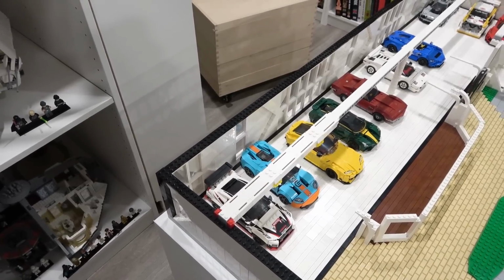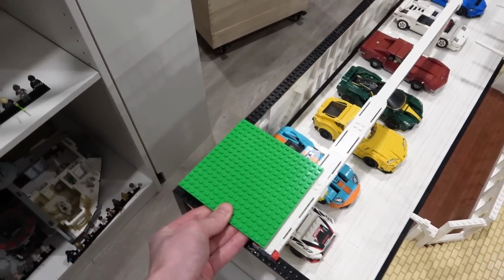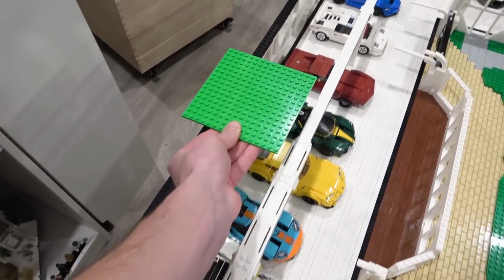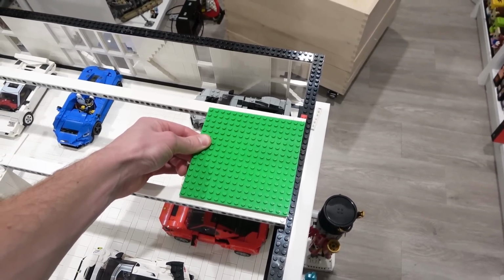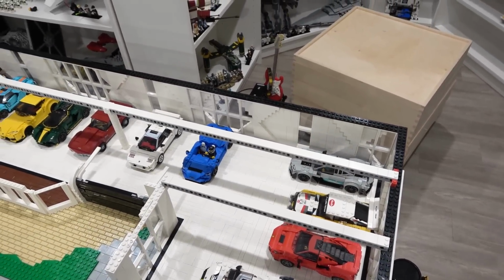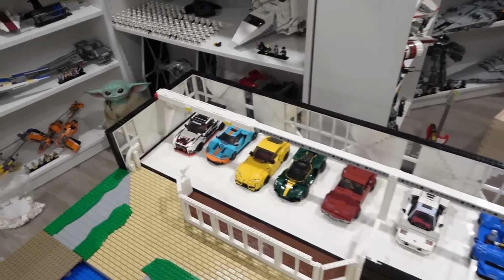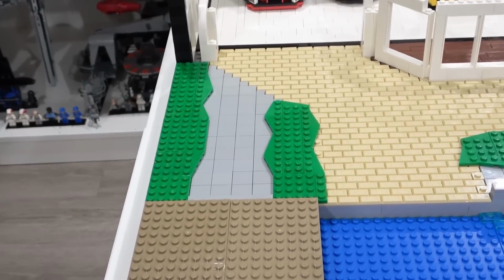I'm going to build the second floor using 16x16 plates, and these are perfectly fit so that they will rest on this beam here and also over here as well. So when I start building the second floor of this garage, it's going to be massive. I refuse to use a ridiculous amount of small plates, so I'm going to be using 16x16 plates. The grass has been substantially improved.